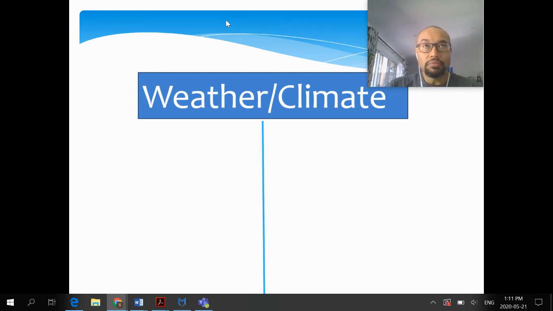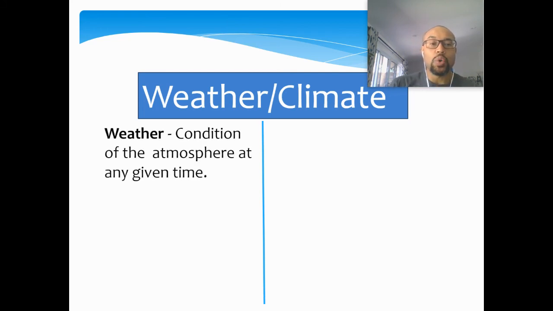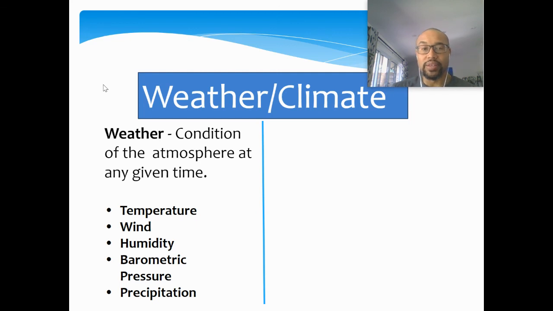So weather looks at very short-term conditions in the atmosphere. When you check the forecast, you go to theweathernetwork.com and check the forecast for London. The things that they talk about are short-term conditions such as the temperature, the wind, humidity, referring to how much moisture is in the air, and the pressure. When the pressure drops, that means air is rising rapidly and you're likely to have some bad weather coming in.